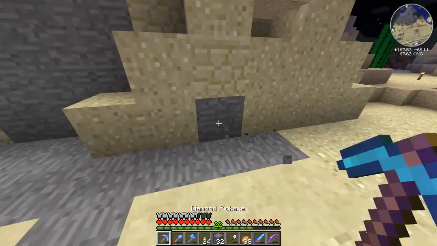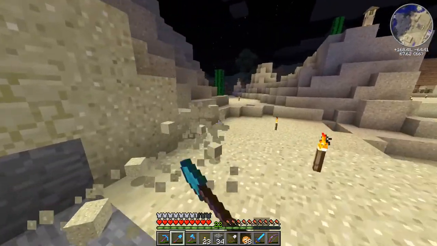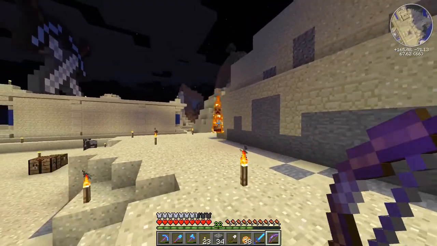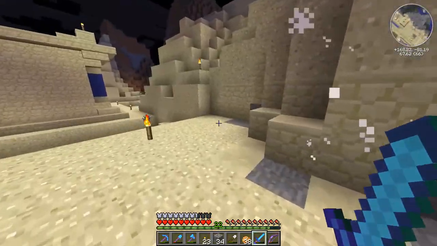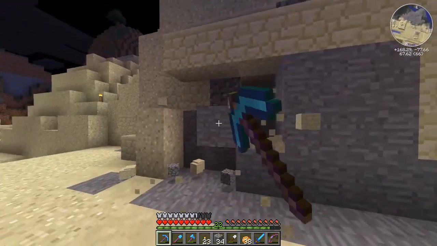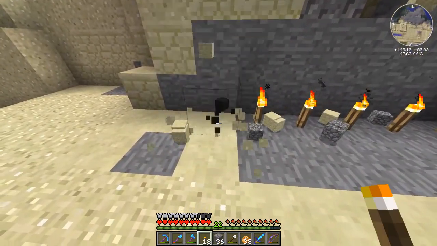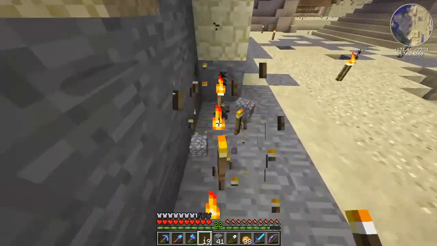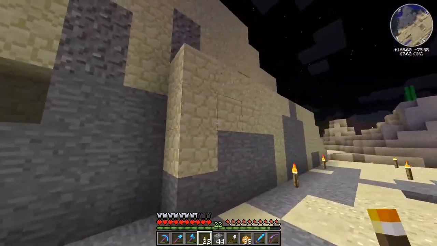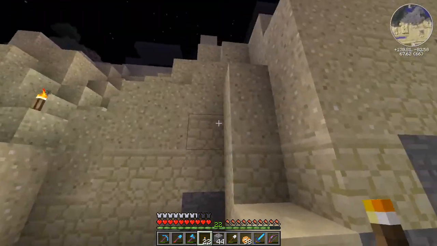I have considered, if I ever was to do another LP like this with a different building, doing something ocean water related. On a friend server, I was building an oil rig, and that took a long time because I accidentally made it 100 by 100 out of smooth stone, and it took me a long time to cook every one of those blocks, because I didn't have a silk touch pick.